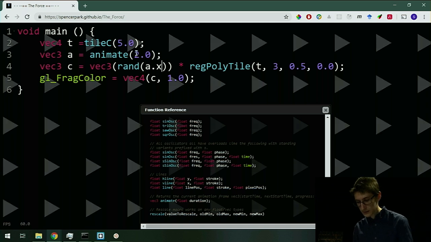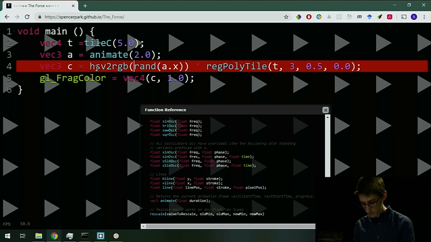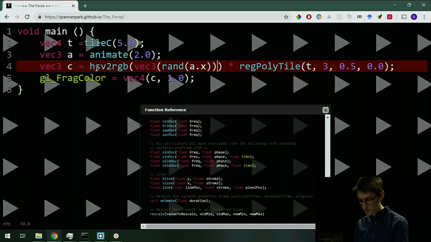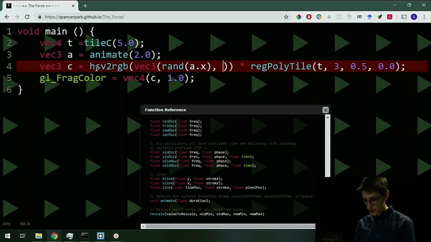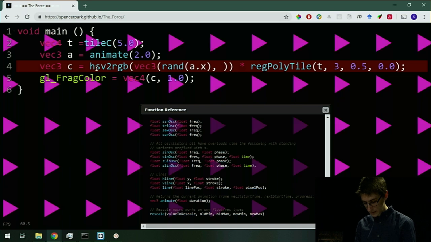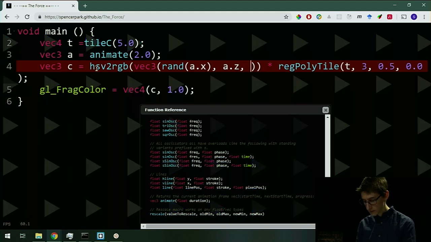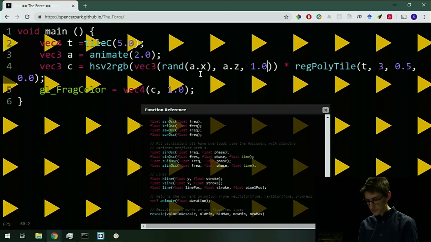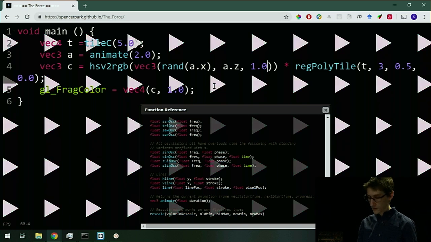And so if we use our HSV again, we can pick our color based on the start of the frame. We can say a.z, which is how far we're along in our animation. So as we go from the beginning of the frame to the end of the frame, we'll get more colorful. So every 2 seconds, we fill in with whatever random color we pick. It gets brighter starting from white.